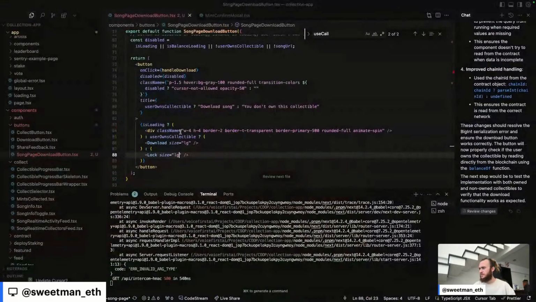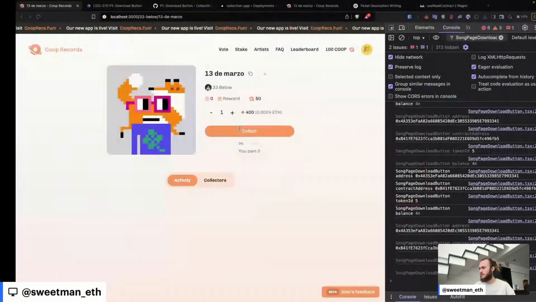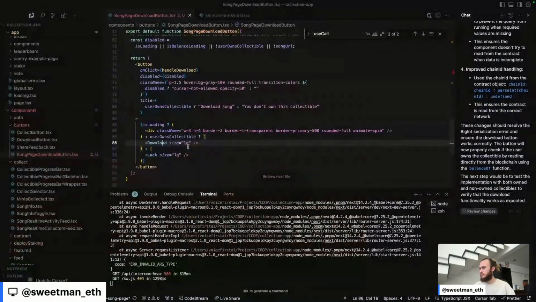We've got a div as long as, okay, that's only the spinner. Button, cursor not allowed, you don't own the collectible. I've set size to large. They do have size. These still look small. XL.